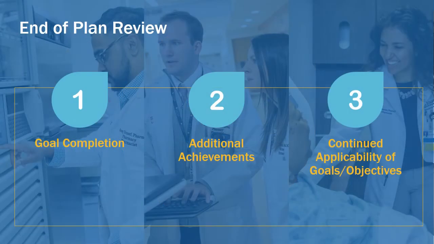The end of plan revision is done every 3 years so that a new plan can be written. To start the process of pre-planning, the current plan is assessed for the goals that have been completed and any additional achievements that were made during the existence of the current plan, as well as any goals that were not completed that may be carried on to the next version of the plan. During the pre-planning stage, the planning cycle and annual review of progress will get you ready to create the revised plan.